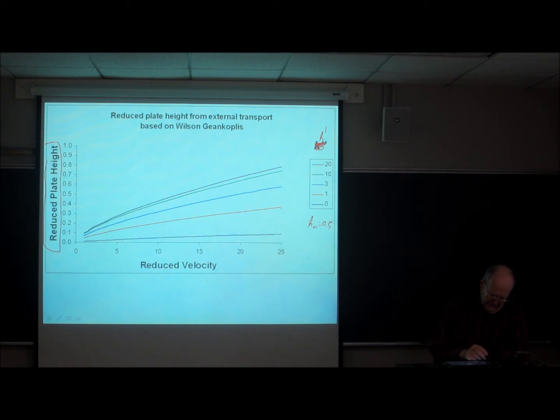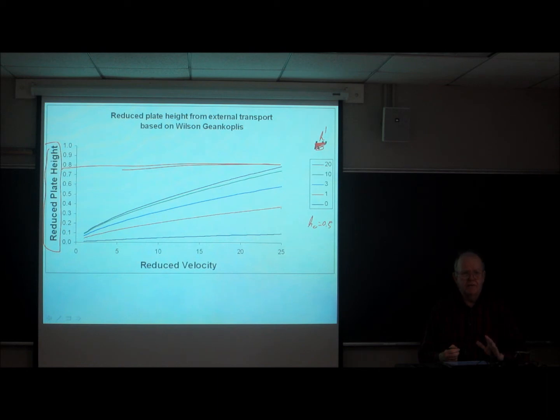Take a look at these numbers here. Not bigger than 1. Not bigger than 1. And also, you see that these are curves. They're not straight lines. It's because the equation tells us that it depends upon the 2/3 power of the reduced velocity. So it's got to plot up like a curve. This does not, however, approach the limiting value with reduced velocity. It just goes up and up and up with the 2/3 power of the velocity. It just never quits. But it does reach a limit as the K prime gets bigger and bigger.